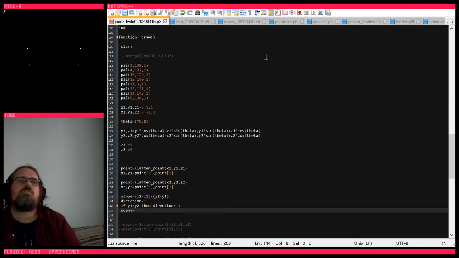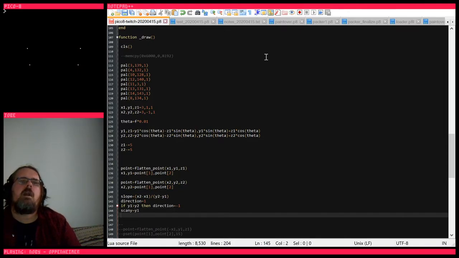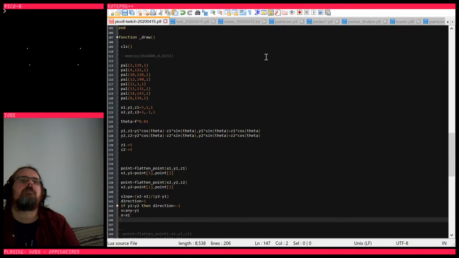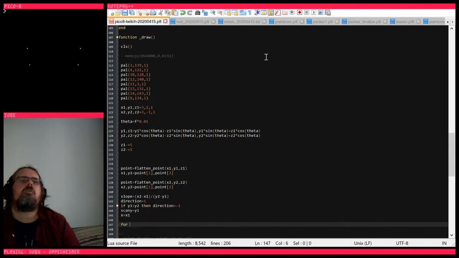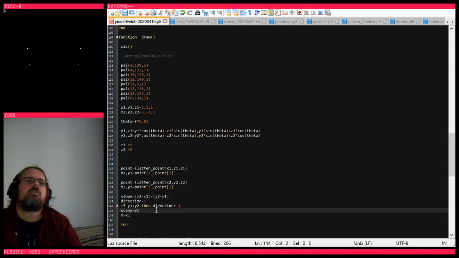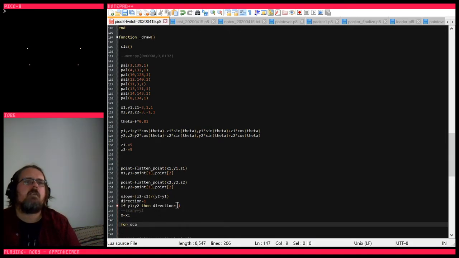Then we define the scan line that we're going to draw. The y is going to be y1, from where we start drawing, and the x is going to be x1. The scan y goes from y1 to y2, incremented by direction.